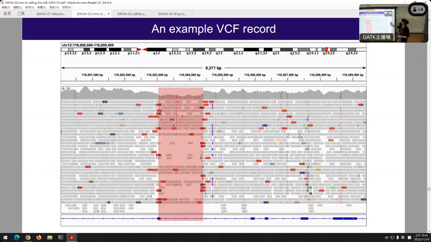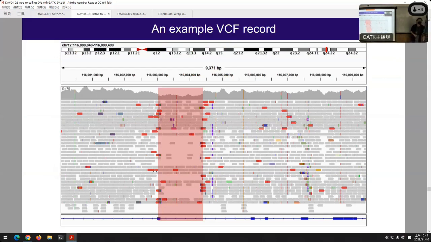If we look on either side of the deletion interval, if you look really closely, you can see those rainbows of mismatches that indicate a soft clipped portion of a read. So there is also split read evidence for this deletion. And finally, the discordant pairs are colored in red. They're not sorted as nicely as they were in that first example IGB screenshot that we looked at, but they are there. So that shows us that there is paired end evidence for this deletion.